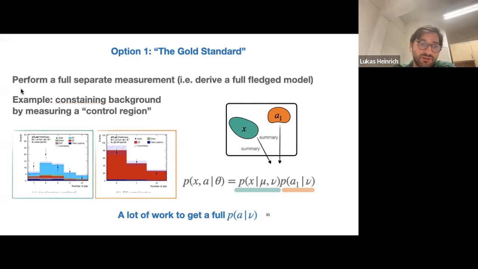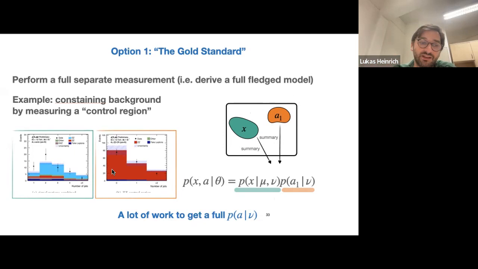This is sometimes called a control region in high energy physics. In this box, for example, you have all of the data. The main measurement that you're doing might be this green area, but in this green area the data distributions might be affected by some nuisance parameters. By measuring a different corner of the data space, you might be able to construct a likelihood that constrains specific parts of the model quite powerfully, maybe because they have higher statistics. And then you can provide this combined likelihood.